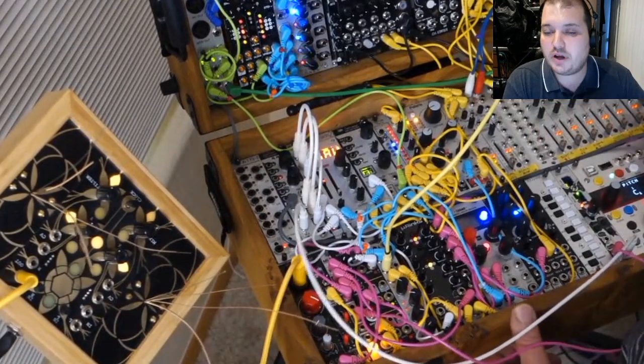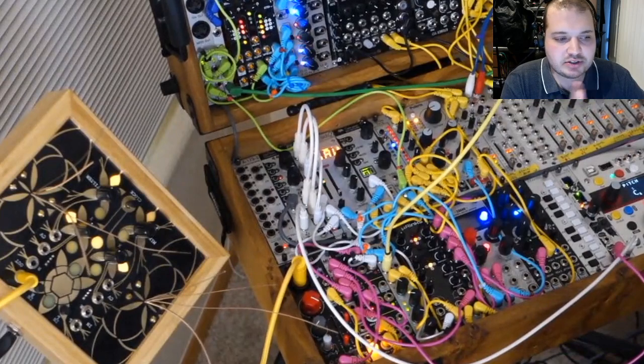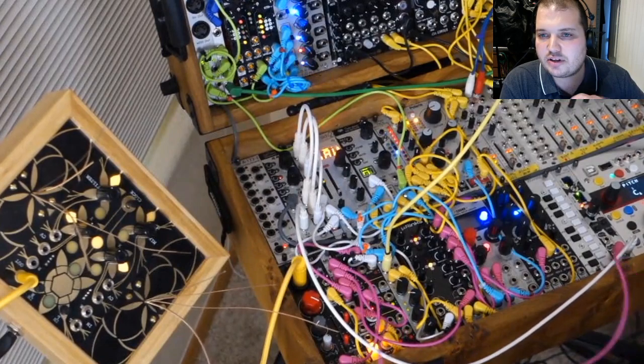We do have some pre-made examples, much higher quality than streaming quality. And you mentioned one of them, the Downharp. Do you want to maybe give us a quick primer on the Downharp patch?